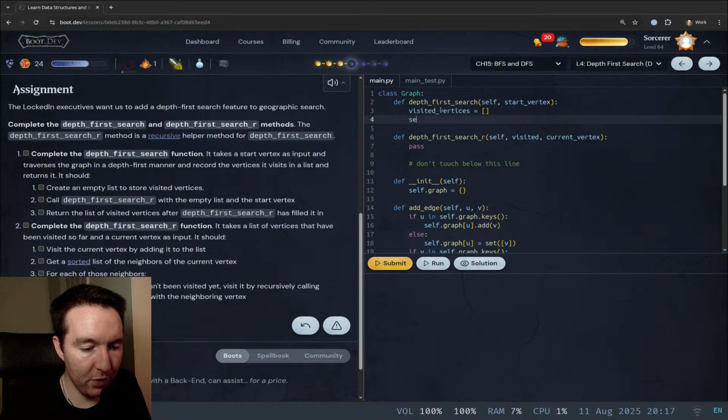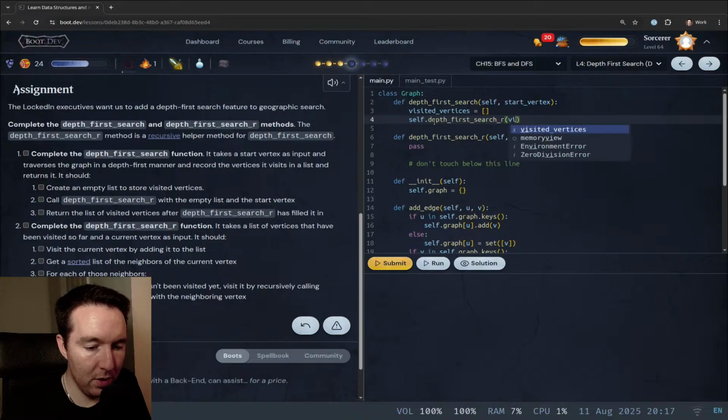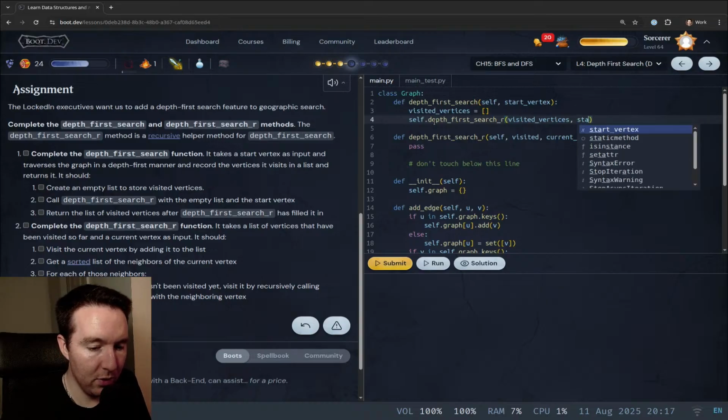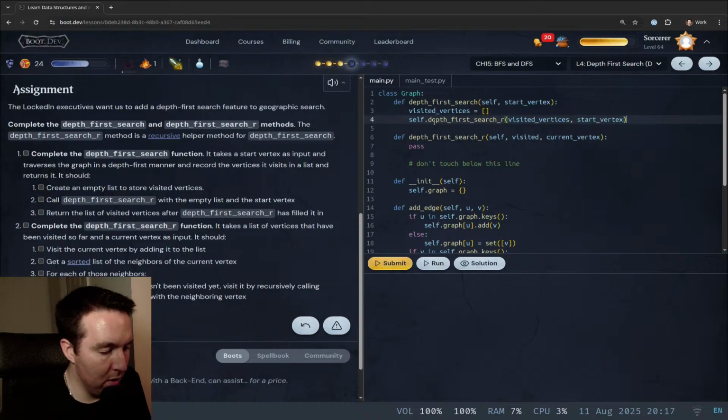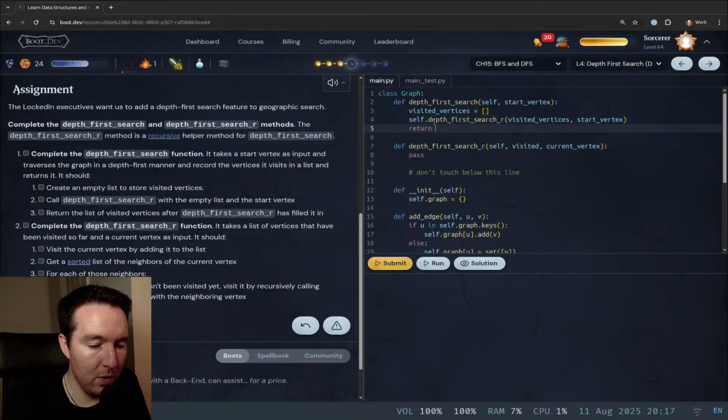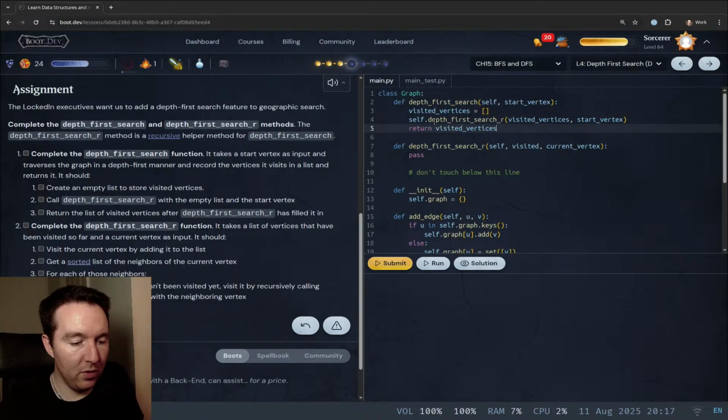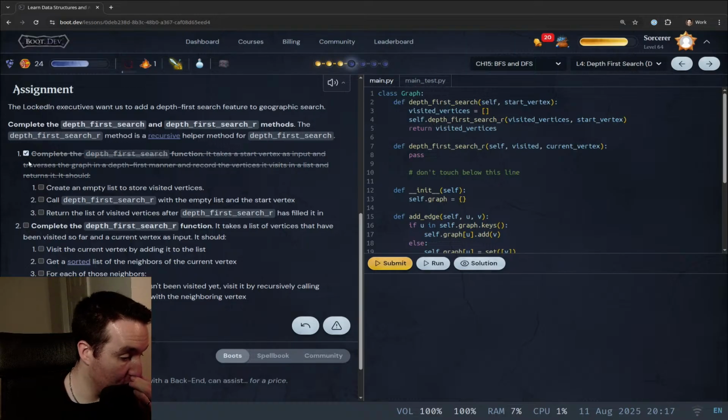Okay, so self dot depth first search R, visited vertices and start vertex. Return the list of the visited vertices after depth first search has filled it in. Okay, so return visited vertices. Pretty sure that's straightforward.